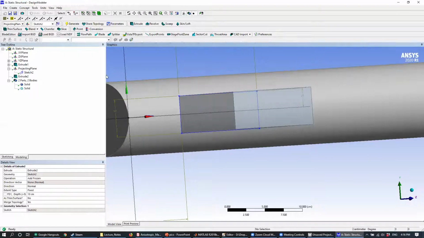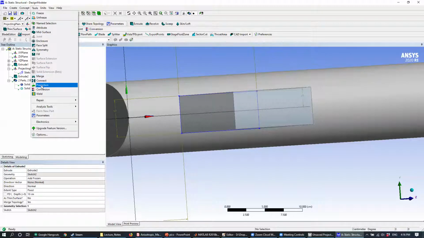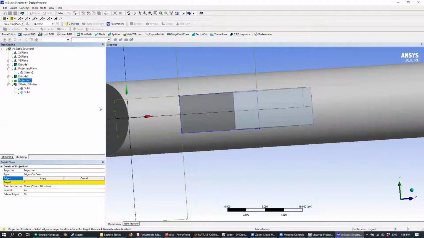So now that we've frozen the sketch, we can go ahead and project it. Let's click Tools up here, and then go down to Projection. This will create a new projection object. So we'll left click that, and then we'll click this projection here. Once we do that, we can see that we've changed this details menu here. We need to select two different things here. The first thing we need to do is select the edges of the sketch that we want to project. You can see right now we're on this edge selector mode right here. So let's click all these edges.